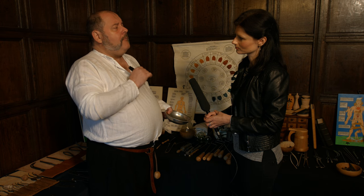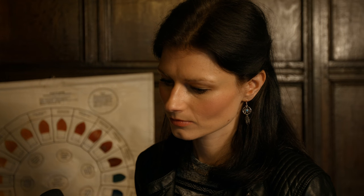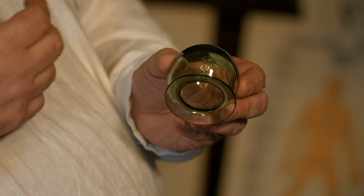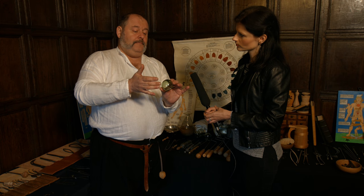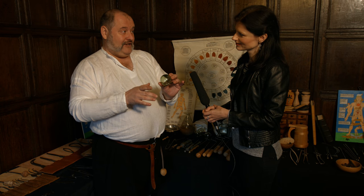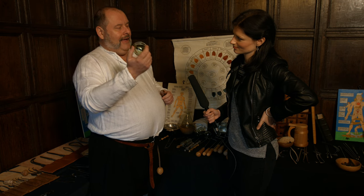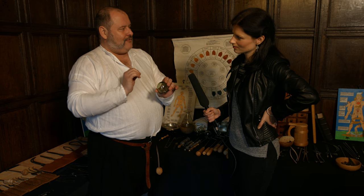The first method of specific bleeding is probably something people today have heard of: cupping. People today are familiar with cupping — you heat the cup up, place it on part of the body, and as it cools a vacuum is created which draws up some flesh. That's dry cupping, which is an alternative therapy today. But we are doing wet cupping. I remove the cup, take that lump I've created, get my thumb lancet, perforate the lump, heat up the cup once more, place it on, and as it cools, more blood is drawn out.